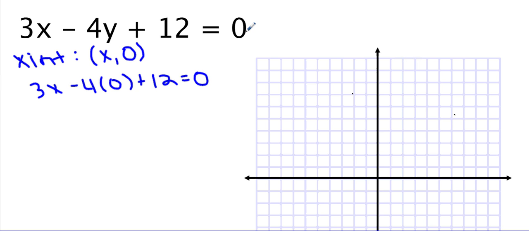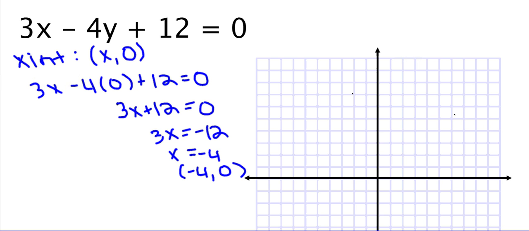At this point, I'd like you to pause the video and see if you can solve this equation by yourself in order to find the x-intercept. When you hit play again, you'll be able to see my work and check your answer. So you can now check your work. When you solve this equation, you should get x equals -4, which means my x-intercept will be the ordered pair -4, 0, which I'll now plot on my coordinate plane over to the left 4 and up 0, so that my point is on my x-axis as the x-intercept.